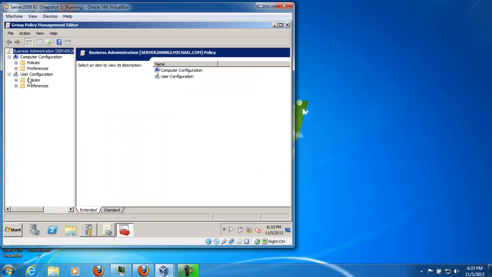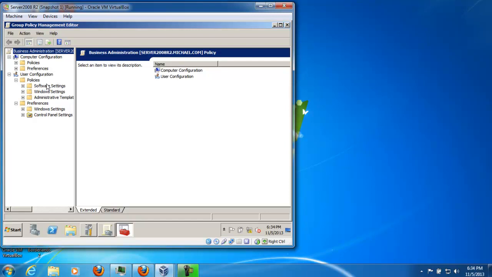Right, and here we would edit the policies and the preferences for the user configuration. The administrator can set policies throughout the whole organizational unit for all those users, so that it would give permissions and restrictions.